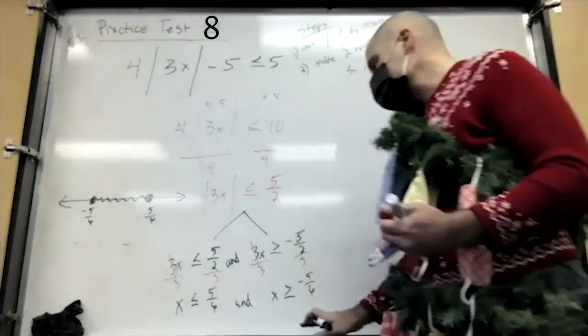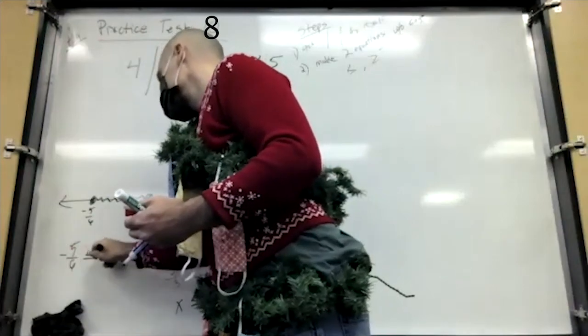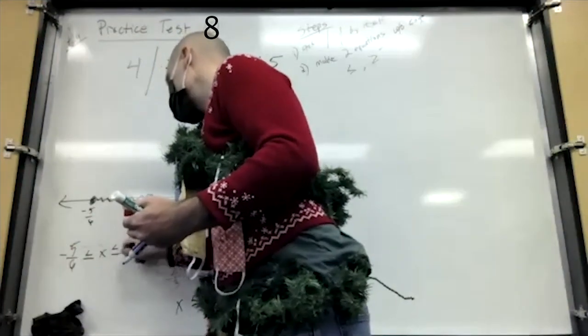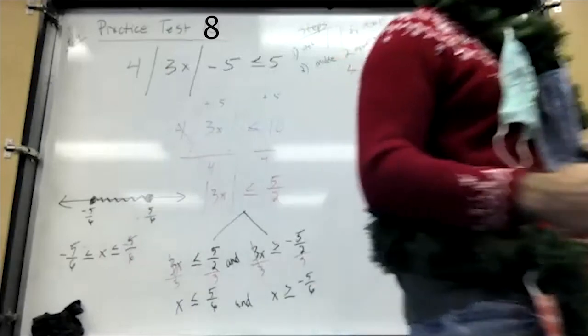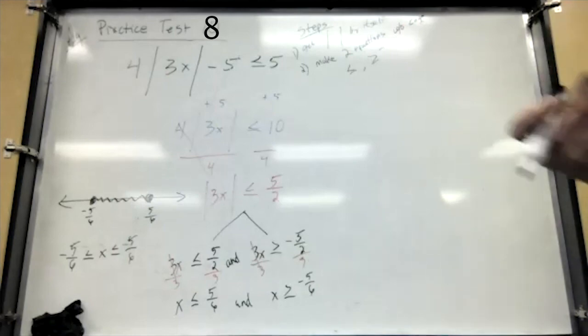You can put the lesser number here, negative 5/6 less than or equal to x, less than or equal to positive 5/6. So that just saves you the time, and you can write it as one nice little statement instead of two with an "and" in the middle. That's what a conjunction does, right? You can either write two sentences when you have a conjunction, or you can combine it into one.